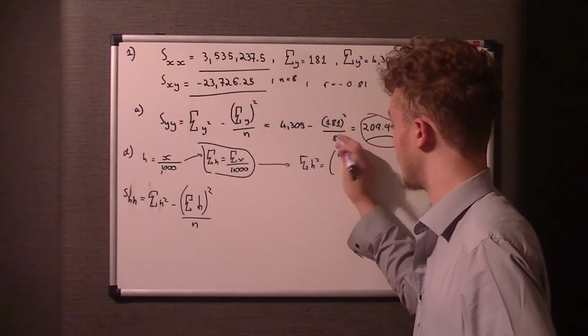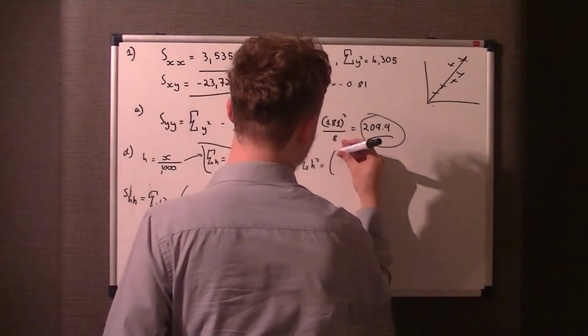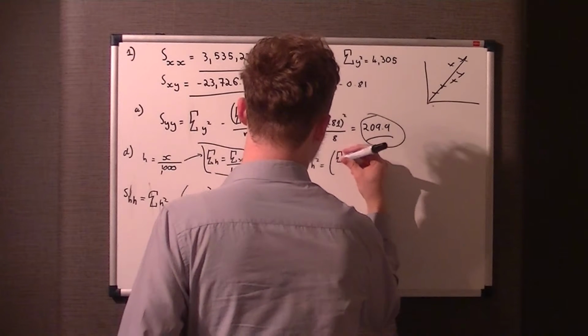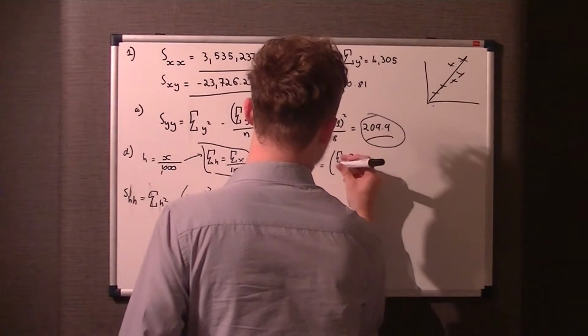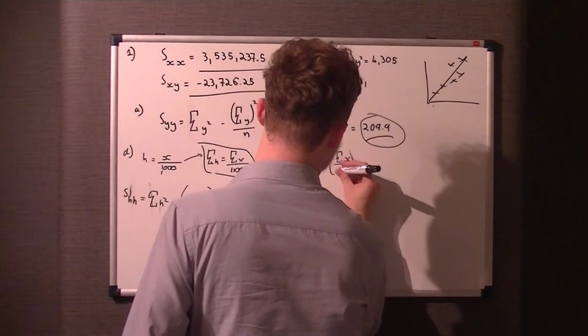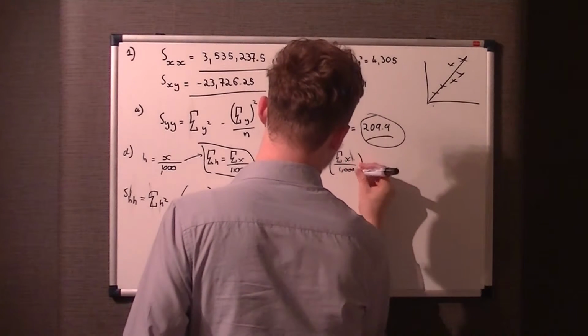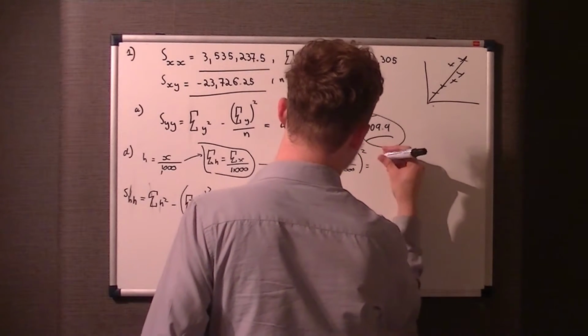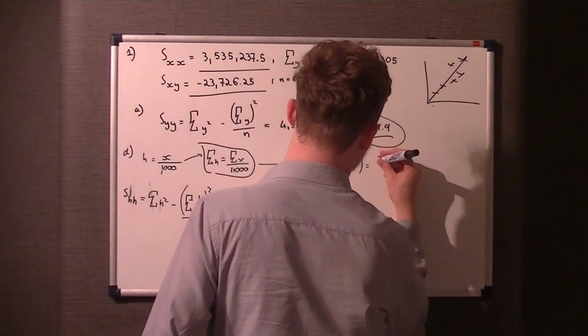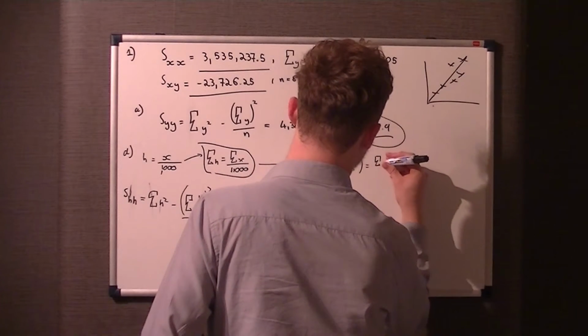X. Sorry, I really do apologise. I'm just trying to do this quite smart, but obviously it's not working out for me. Okay, so the sum of x squared, sum of x over 1,000 all squared. In other words, it's the sum of x squared over 1,000 squared. You can write it either way, it doesn't really matter.